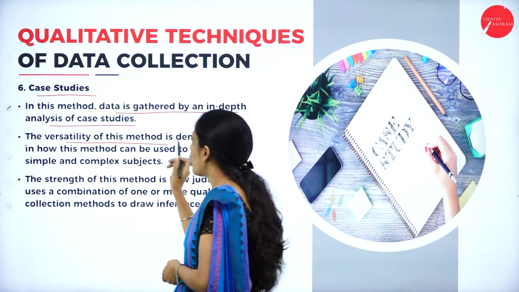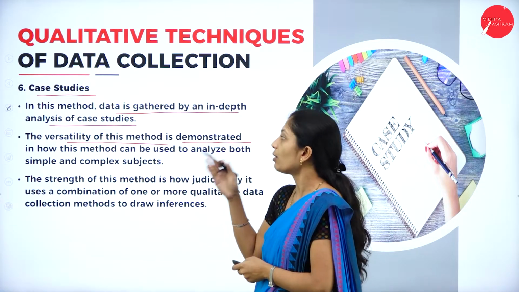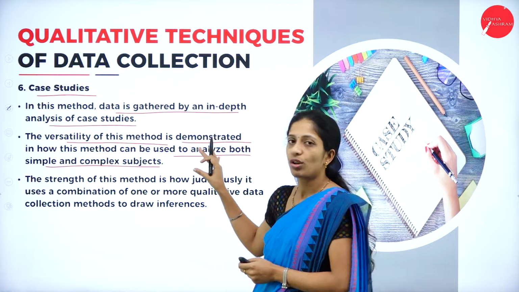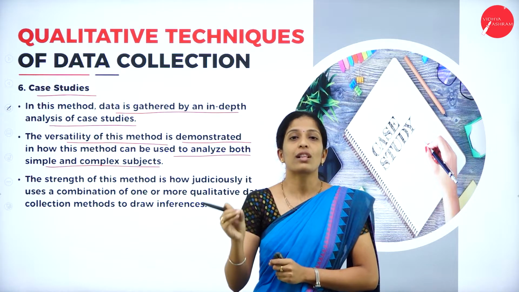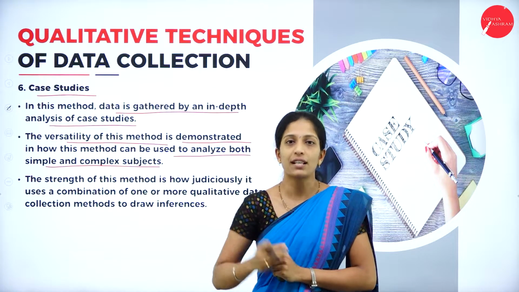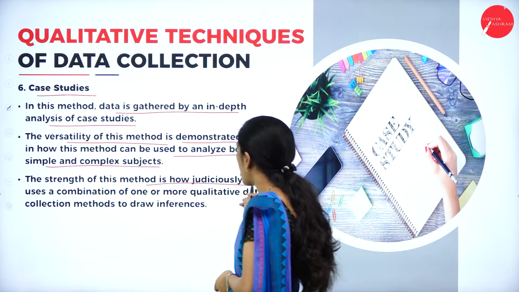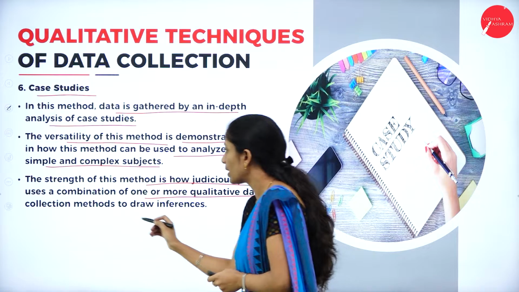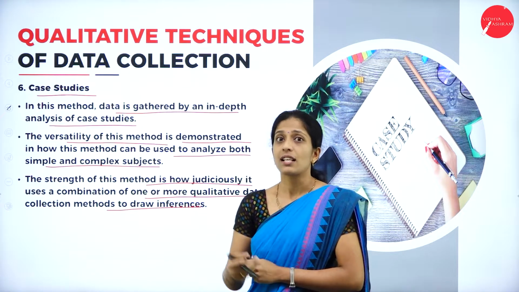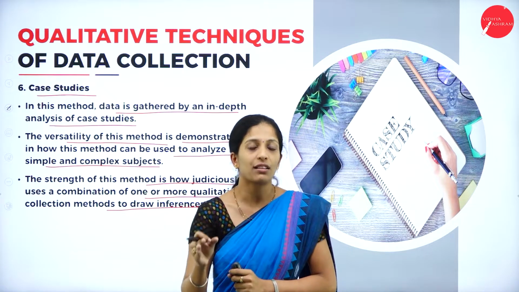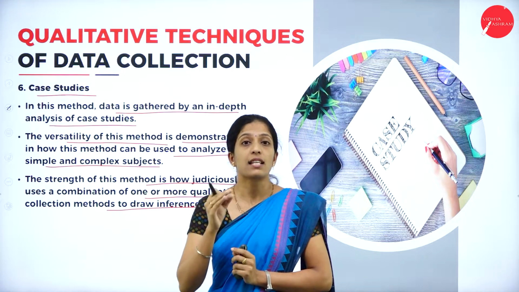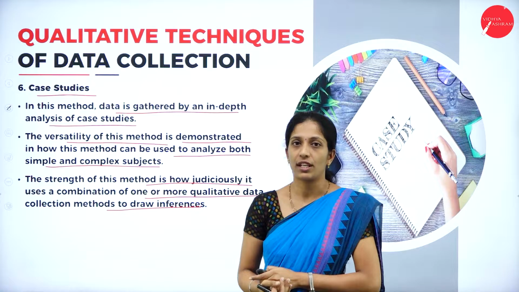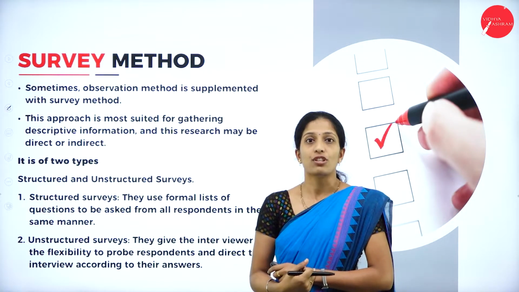The versatility of this method is demonstrated in how it can be used to analyze both simple as well as complex problems. The main intention of studying a case study is to know the versatility, whether it is a simple or complex study. The strength of this method is how judiciously it uses a combination of one or more qualitative data collection methods to draw inferences. That is, they are going to apply different types of qualitative methods on the same case study and analyze in depth. That is about case study, and it is also one of the important qualitative techniques of data collection.